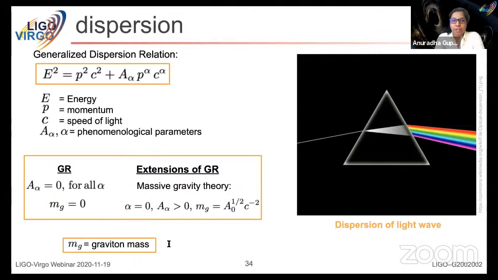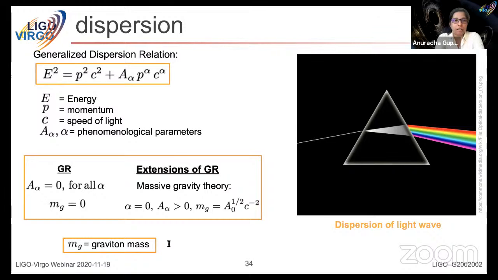So we know that when white light passes through a prism, different frequencies refract at different angles, and it causes a rainbow. This is because of a phenomenon known as dispersion. Gravitational waves travel from sources to the detector, traveling long distances, and they can also disperse. Here we are testing whether the space-time has a frequency-dependent refractive index for gravitational waves or not.